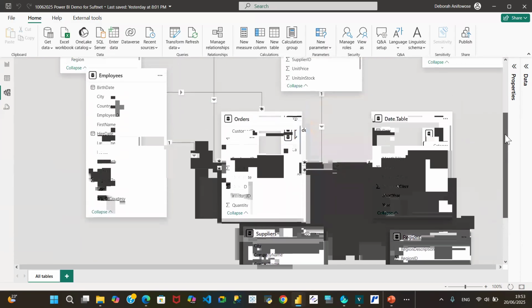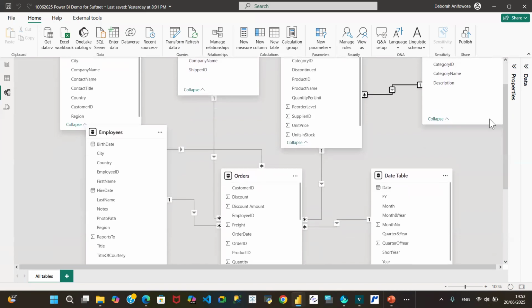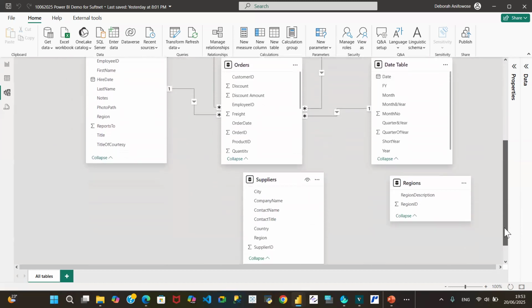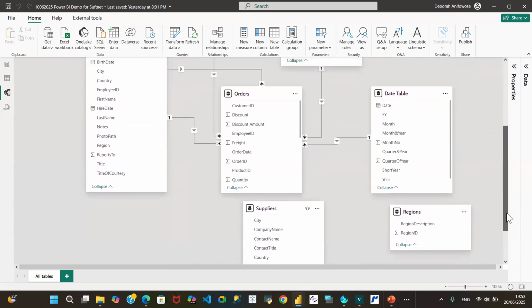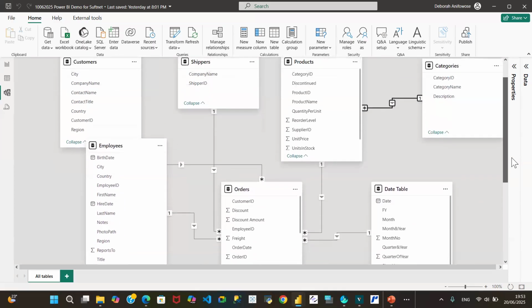I did say about not using these two before, but if we find, like, on the customers table there is region, but is there a region ID? If we can find region ID somewhere else, we can actually link it. The same goes for suppliers.